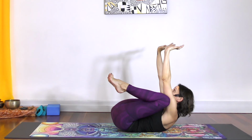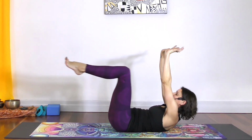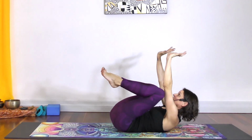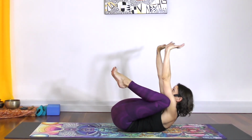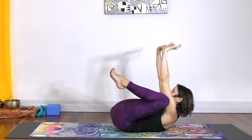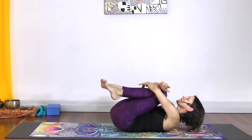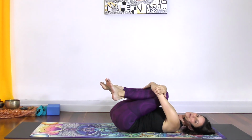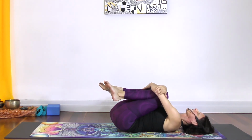Bring your armpits as close to your knees as you can. Exhale, extend it out one more time. Knees towards your elbows. And then draw it in, push the floor away as much as you can. And then hug your knees in, release your head down, taking a moment here. We're ready now for our crow pose. We thought we would never get there.